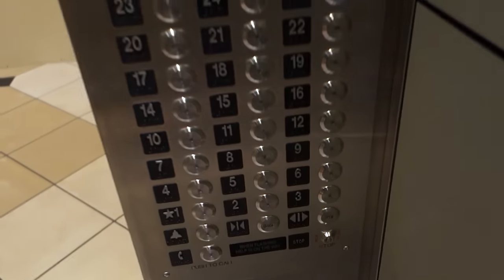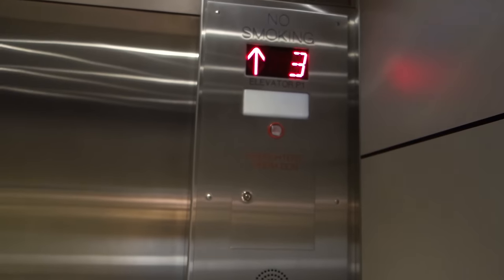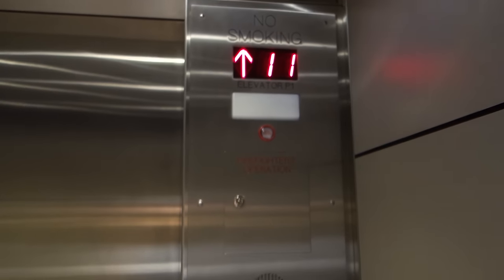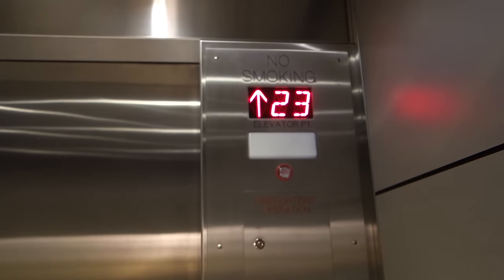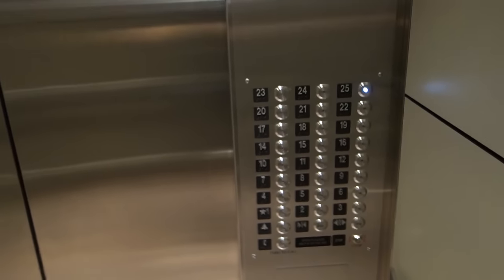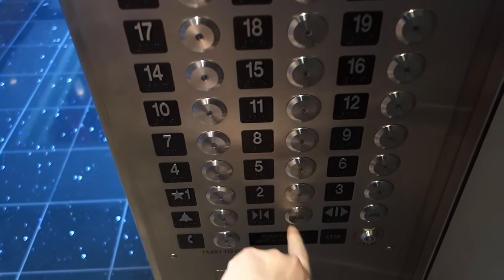Going up. We'll go up to 25, and then we'll take it down to a guest floor to get a view, and then we'll try to get the, well, not original, but original from its second mod car. And all three mods done to these were done by Murphy, by the way. This is the third mod. The far right one's still on its second mod. But this one and the one right next door have been modded for the third time. Going down.